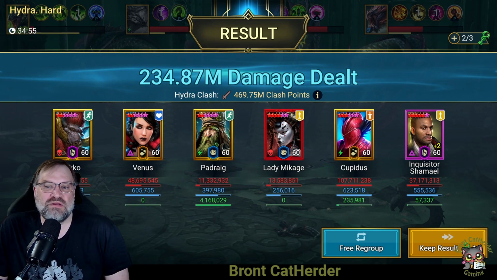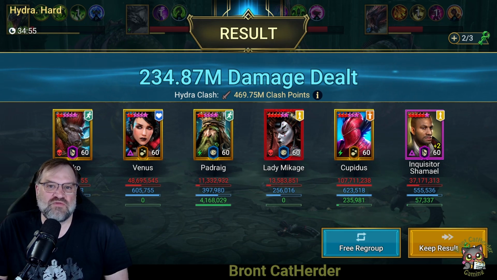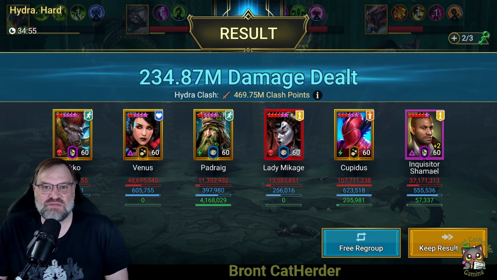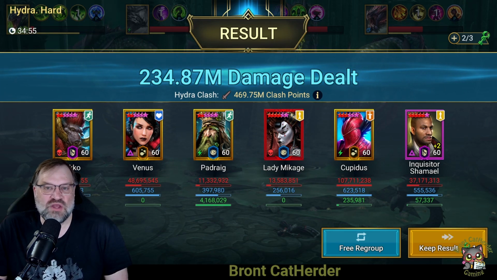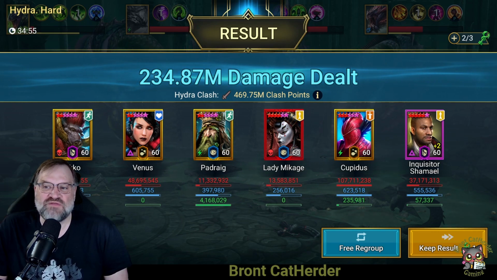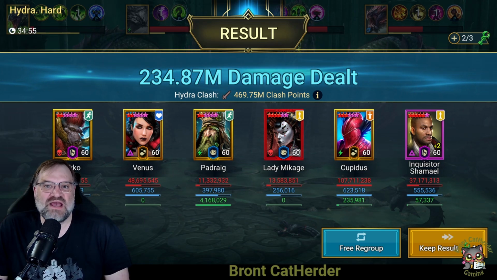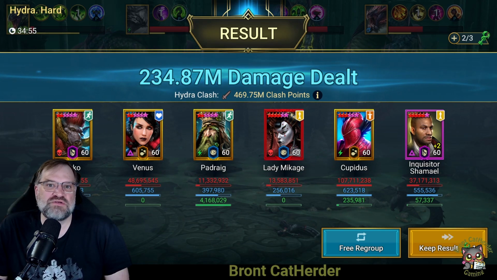And Padraig, as well as Mikage, drive it. Padraig keeps everyone, for the most part, alive. Uko does some of the reviving occasionally. Cupidus is certainly healing himself on occasion if he's getting too low because he's got some of the life drinker. But, it's a fun team. And these ally attack teams can be very interesting.